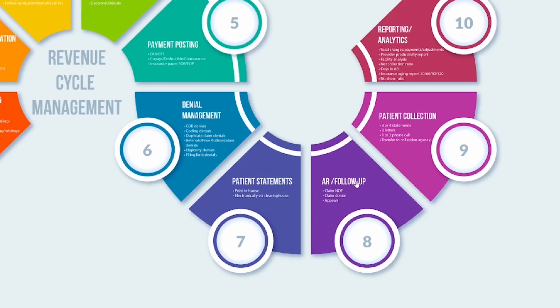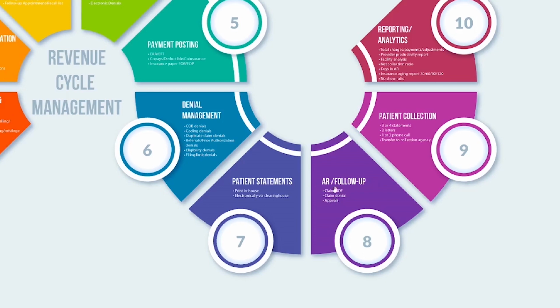This is the AR follow-up process, which is still part of claim management. It's for claims that have been 30, 40, 60, 90 days unpaid. There has to be some sort of follow-up process. The standard benchmark, for instance, for me, is for all claims to be adjudicated by the payer between 30 to 35 days at the latest. But most of my payers are paying claims in approximately 23 to 25 days.